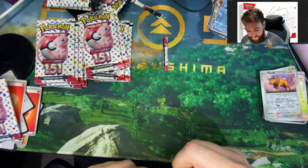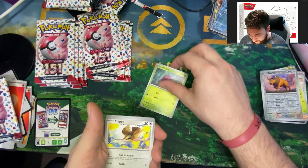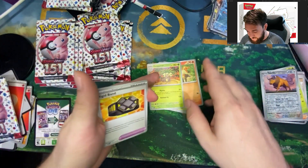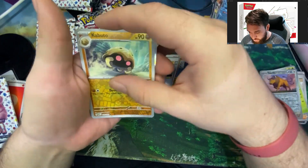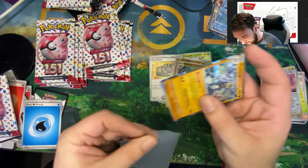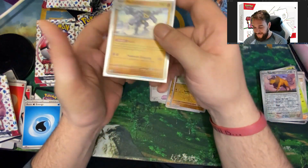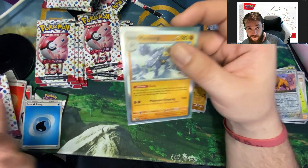Now that we've got a full set of dice, damage counters, and a play mat, there's really nothing stopping us from playing — except intelligence. I feel like this is going to be an exercise in 'Are You Smarter Than a Fifth Grader,' but we'll burn that bridge when we come to it. Venonat, Pidgey, Metapod, Ponyta, Exeggutor — that's a cute Exeggutor chilling on a little island. Graveler, Geodude with the reverse holo, Kabuto, and Machamp with the full foil. These are mini hits — good if you're looking to play the game and give you some flair when you throw your cards down.